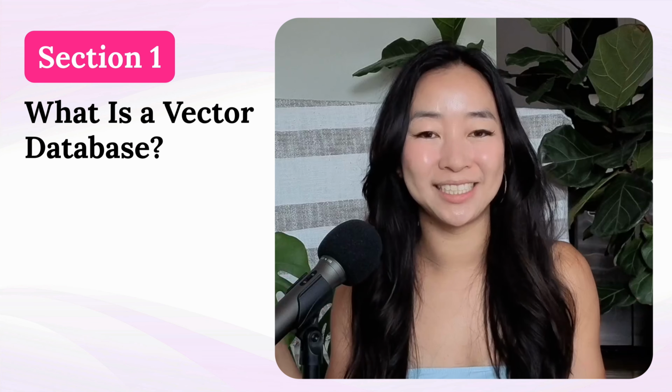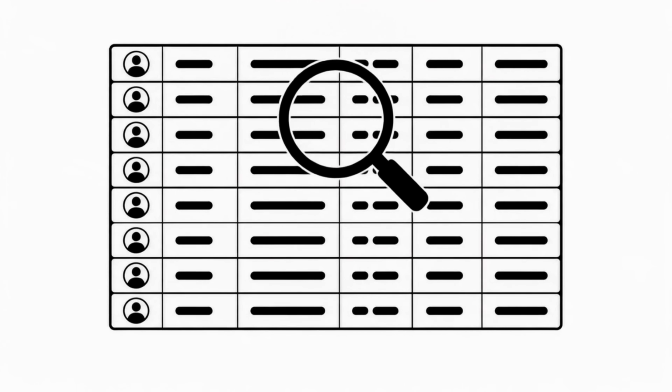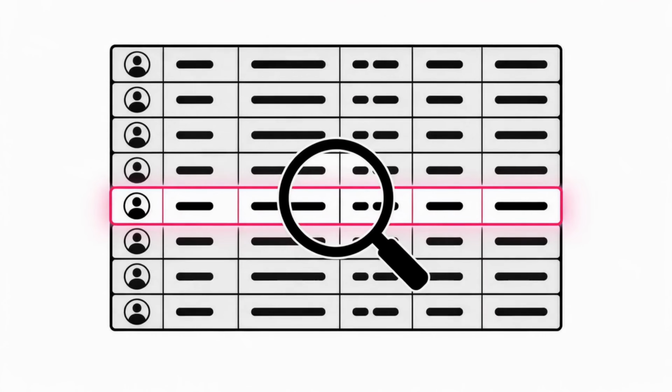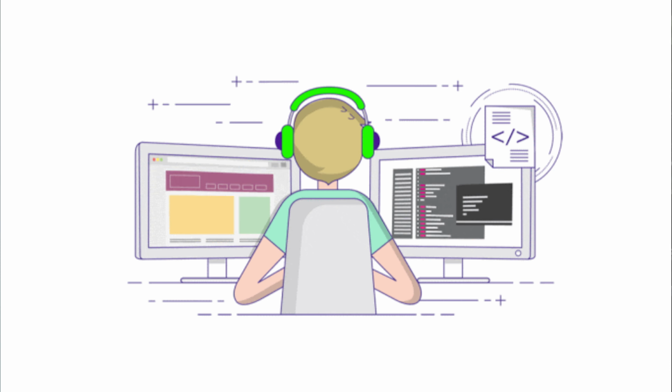Let's get into it. Let's start with what is a vector database. So you're probably familiar with traditional relational databases like your SQL databases. These databases typically allow you to search on exact matches. So you might say filter on this user ID, or maybe give me data before this date. And it goes through the table and finds the rows that match those exact conditions.